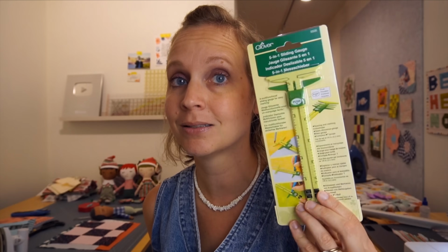So I got some Gutermann thread from my local quilt shop when I was working on Layla's quilt, and I am switching now forever. So I did ask for some Gutermann Mara thread, and then I asked for a new sewing gauge because mine broke. This is the best sewing gauge, Clover brand. Mine's broken, and it's been broken for a while, so I was like, please can I have a new one of these because it's my favorite. And so I'll link you to this too in the Warwick catalog.